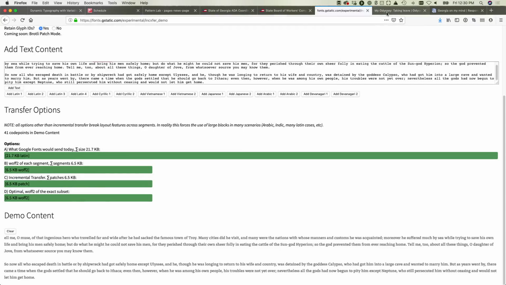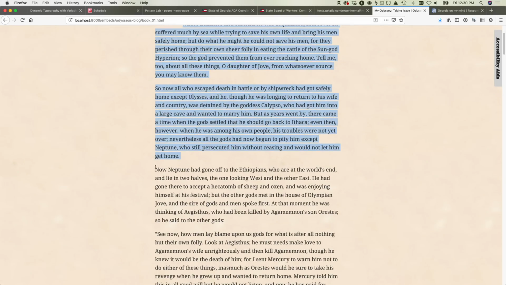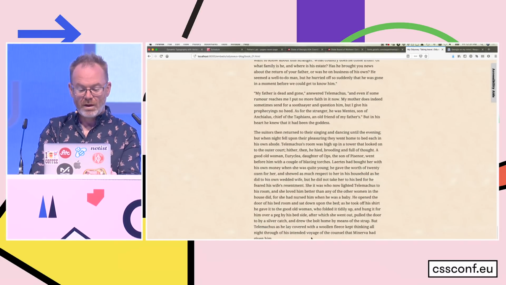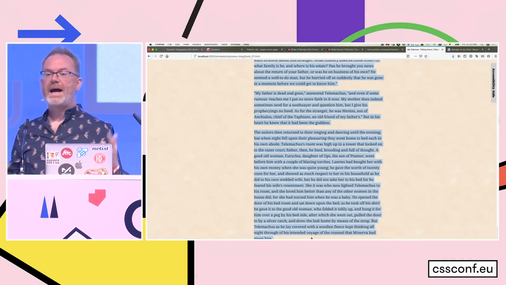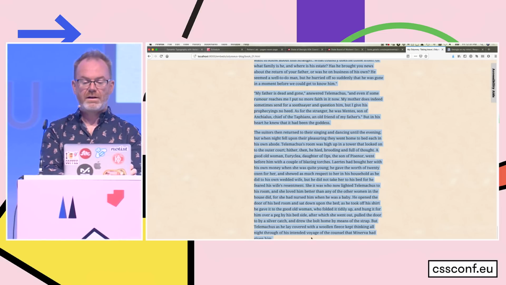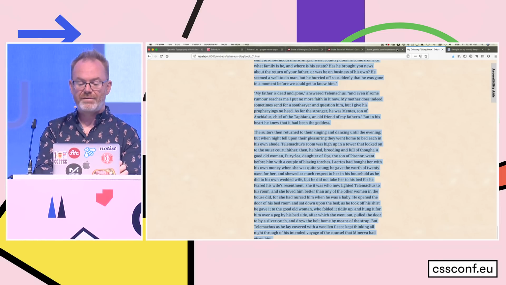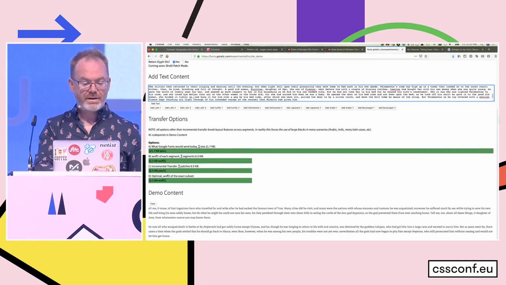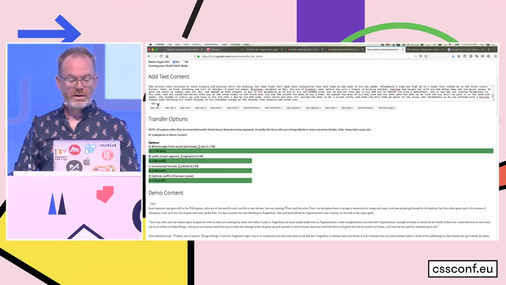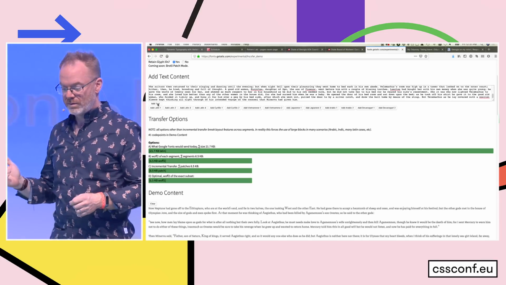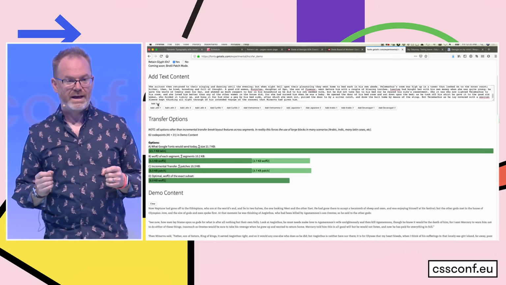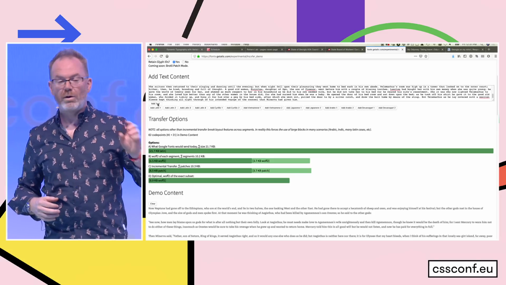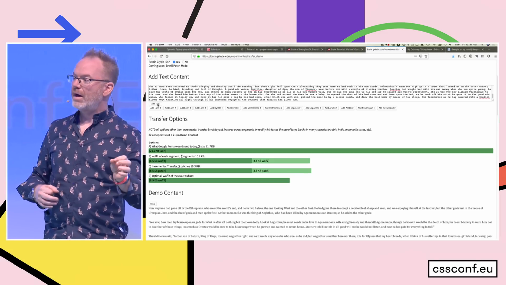So let's go back and grab the whole rest of this first book. So I'm going to select here, go all the way down to the bottom. So I'm selecting a whole lot of text, but let's see what that does in terms of the different number of glyphs. So I've copied that. I'm going to go in here, add this, and here we go. 3.7K. So still, even with all of that text, we're only serving half of the whole font file.